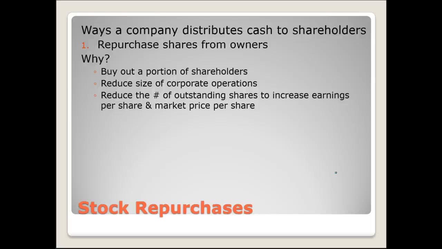It might be that they want to reduce the number of shares that are outstanding so that they can increase their earnings per share. And when you increase earnings per share, and this is something you'll learn in a corporate finance course, as a company's earnings per share increase, oftentimes that convinces the current shareholders to sell or buy them for more money so the market price can go up.